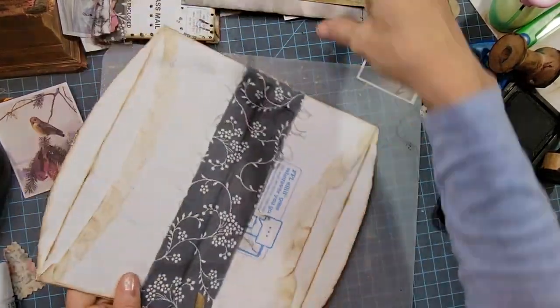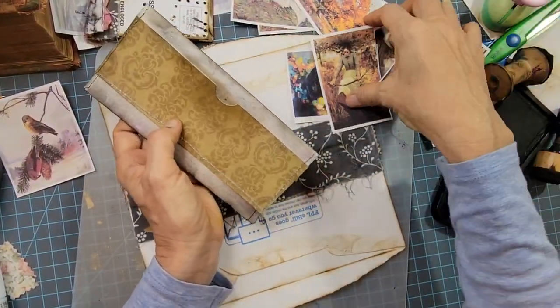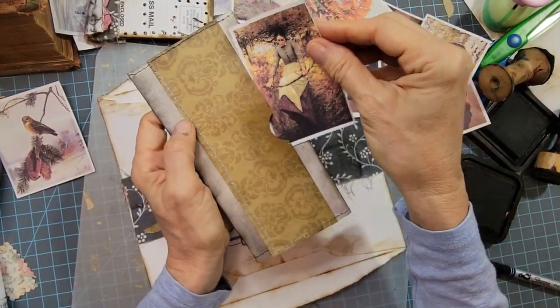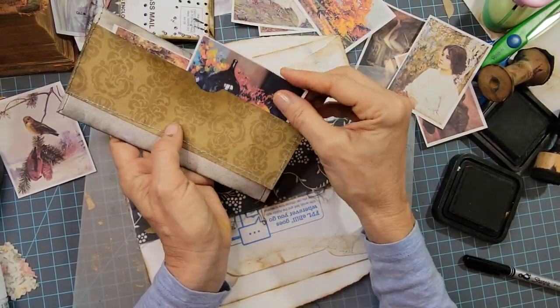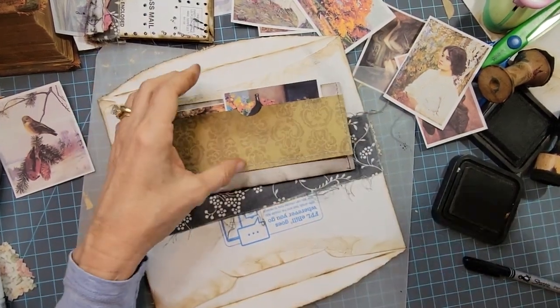And then who is going to go in here? We need some cuties. And we need some cutie thinnies. So let's maybe put you in here. This is a pretty one. Pretty girl. Breaking a tree branch. We'll put you in there. And maybe some pumpkins. That's nice. And then we could put something on the outside.